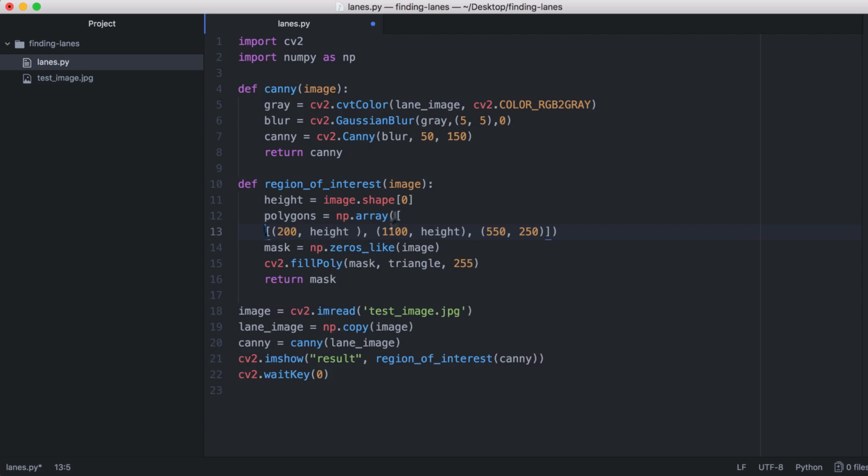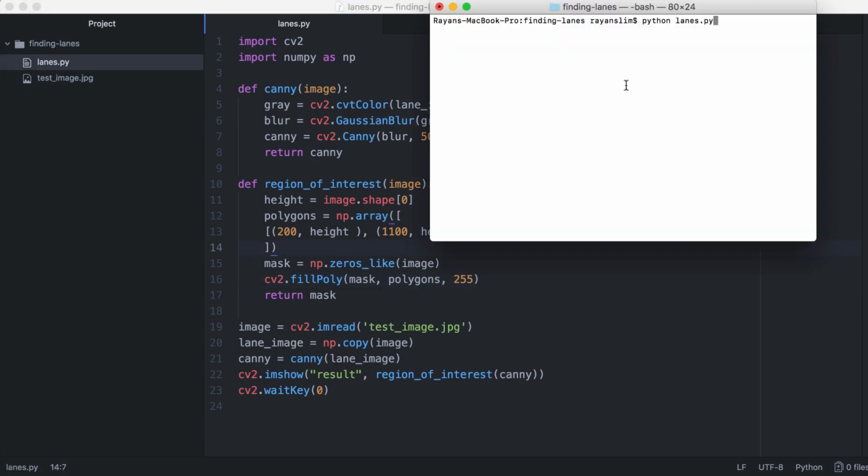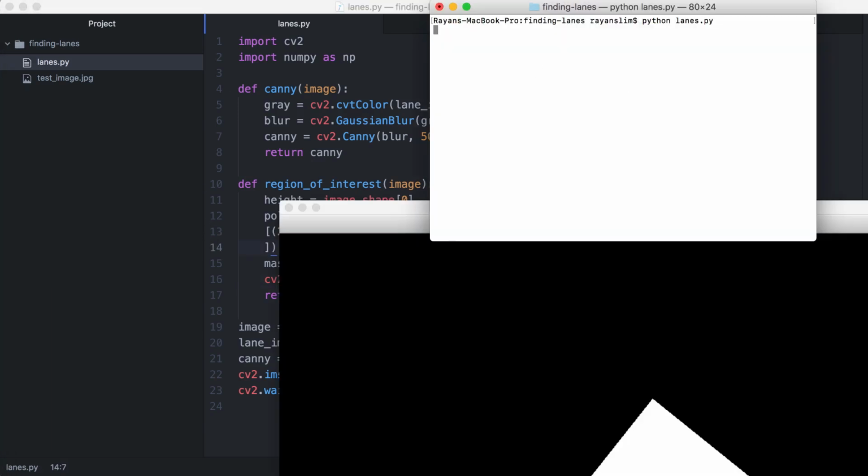In our case, an array of simply one polygon. If we rerun this code, there's our mask. And inside of the mask, there is the enclosed region, the polygon with the specified vertices. Now you might be asking yourself, why did we go through all of this? Well, this video has gone on long enough, so let's talk about that in the next lesson.